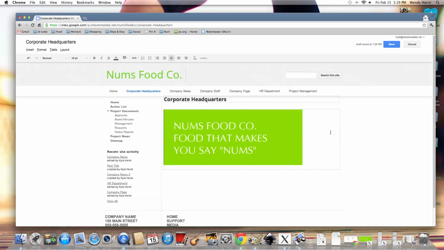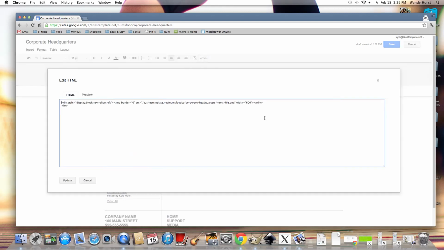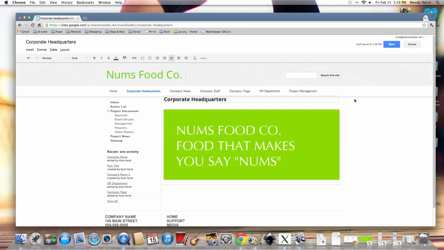So you can see it's bigger, but it's definitely not taking up the whole content area. So let's make it a little bit different here. Let's change it to 100%. So it's going to take up the total width. Let's update that. Awesome. That's exactly what we wanted to do, was fill up that whole content width.